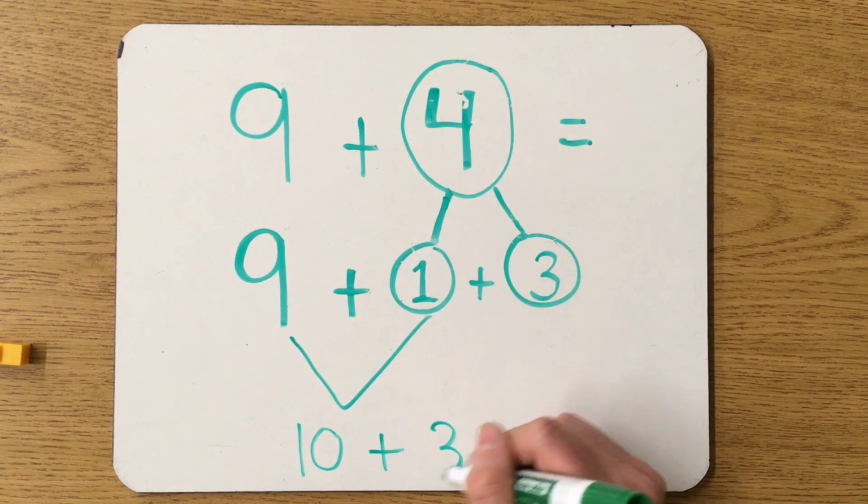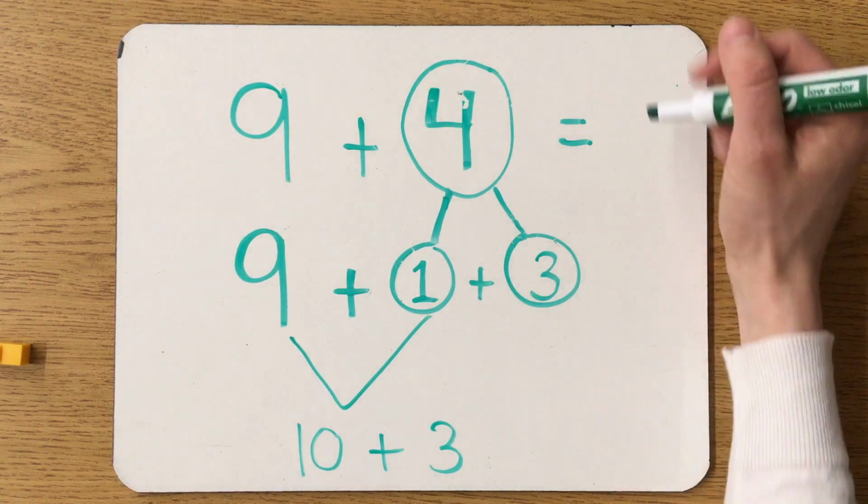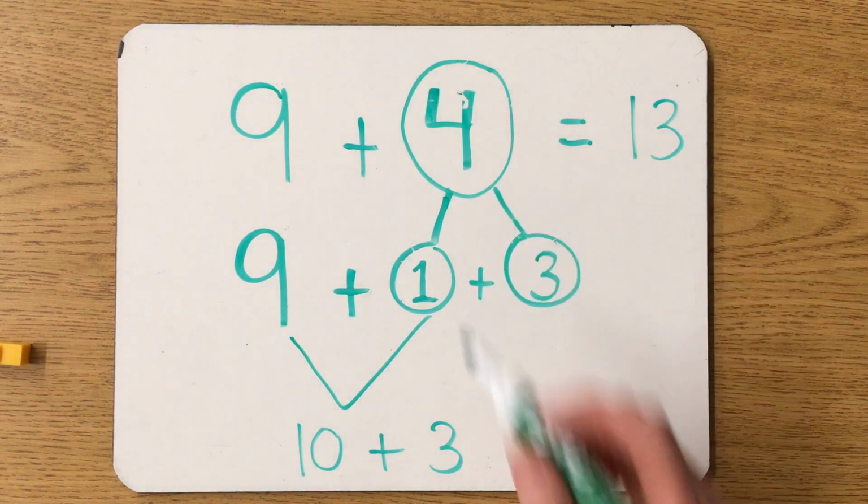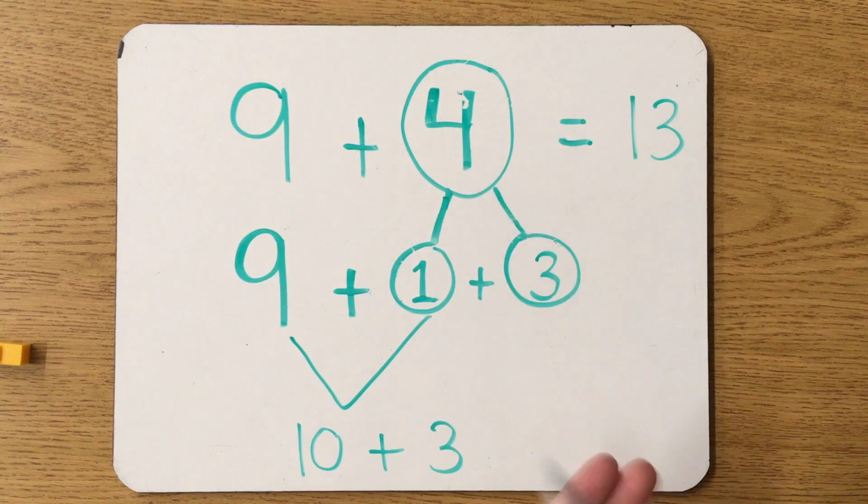My new question is 10 plus 3. We know that that is 13. Even though there are many different ways to create a number bond and break down or decompose the whole group, you need to think about which way will work best in terms of getting to a group of 10.